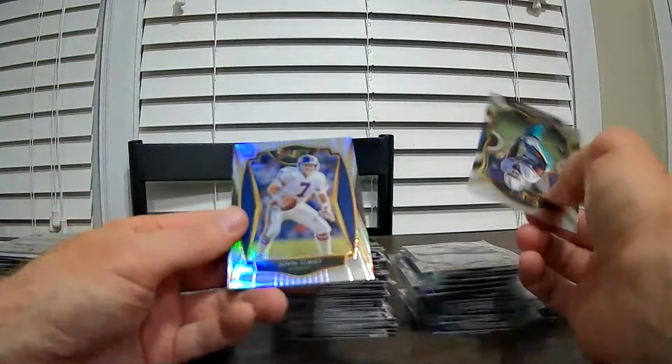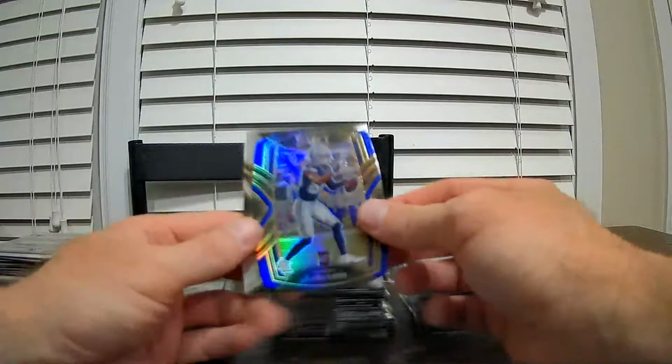Austin Jackson again. Silver coming up. What do we got? Silver. John Elway for the Broncos. CeeDee Lamb blue. And Devin Duvernay again. All right, two packs.